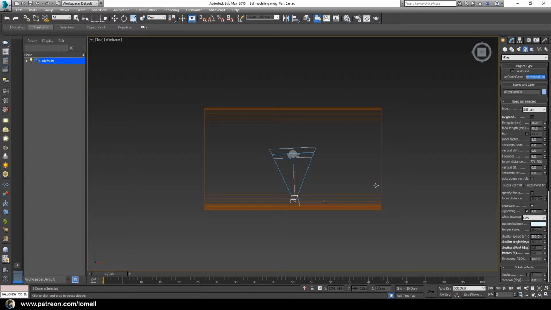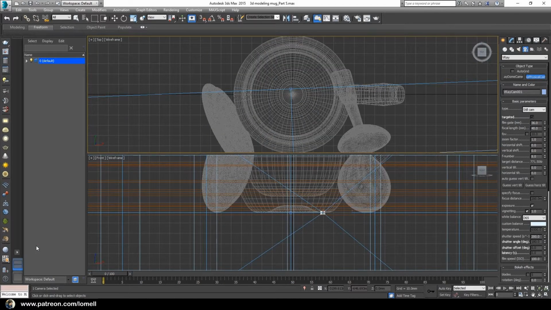Okay, now let's change our viewport layout into something like this. So let's click this arrow and click this icon. Okay, so now we are seeing two different viewports. One is the top view and the other is the front view. Make sure that you're actively working in the top view. You should see a yellow highlight on the top view, and it says that you are already actively working on the top view.